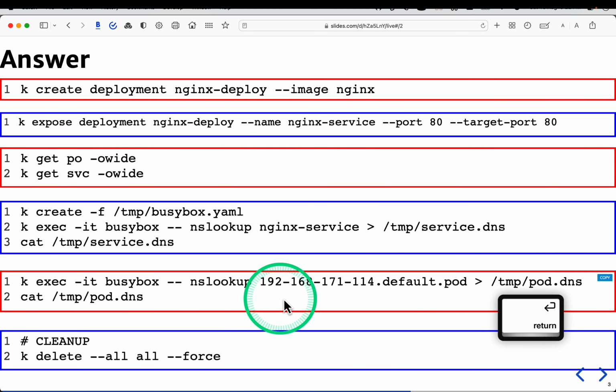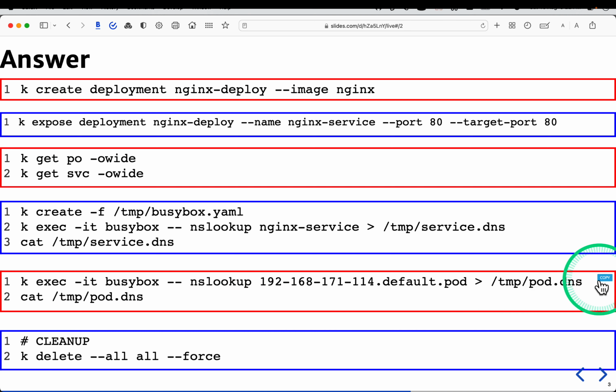Next they are saying to perform the nslookup for the pod as well. So I take that particular command. I am just doing nslookup, and herein I will replace it, so the pod DNS name will look something like the IP with dashes. So instead of dots, what Kubernetes does is just replace dots with dashes. So like this, and finally it will add default.pod. So this is the namespace and .pod because the object is of type pod.